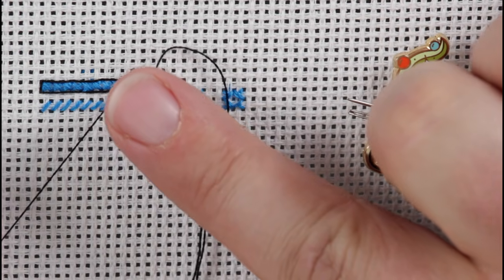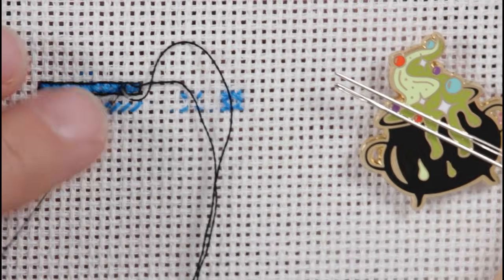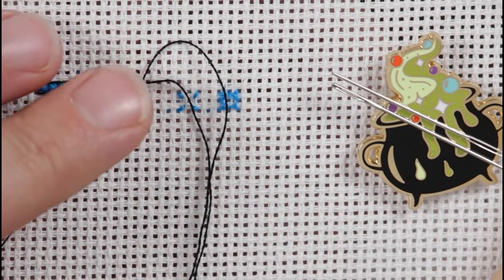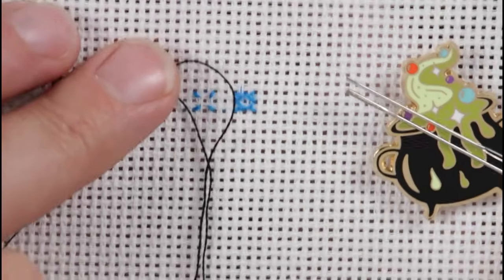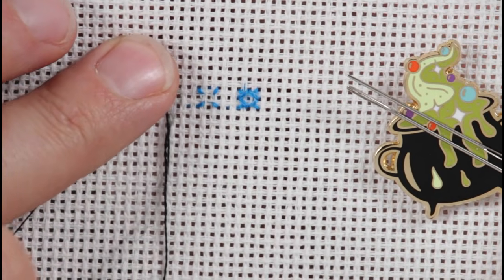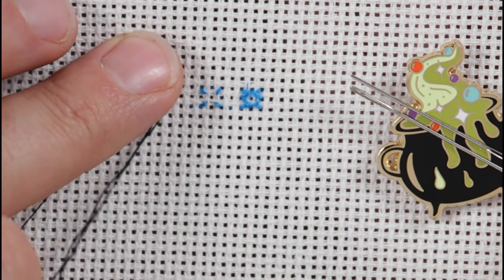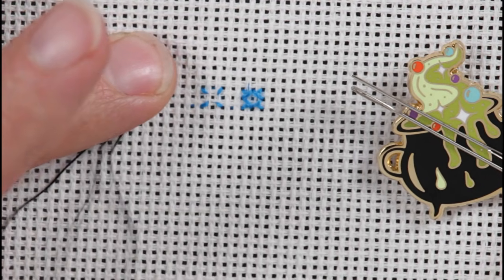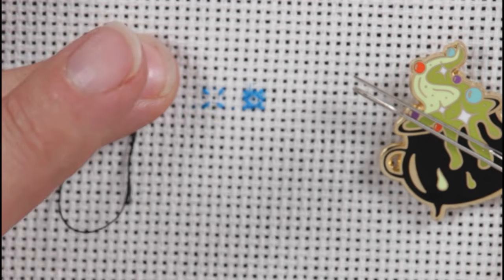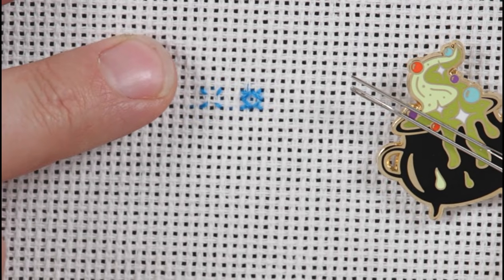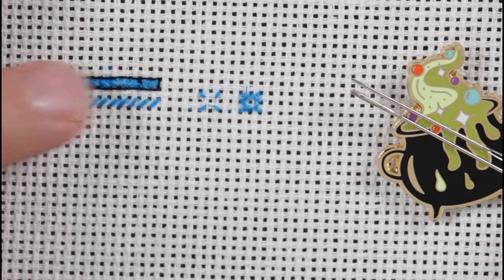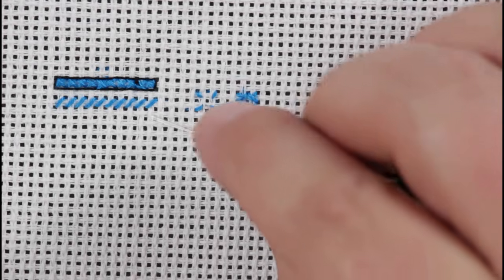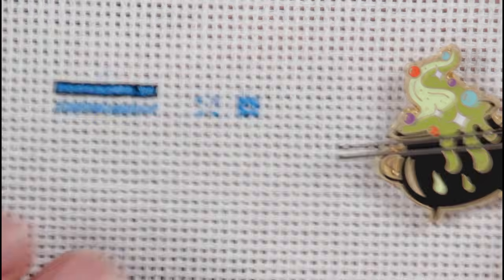So then I'm going to finish pushing my needle through there, and I'm going to put my finger on that knot as soon as my needle is through the fabric. That keeps it from getting tangled or loosening up. And then I'm going to pull the thread with my needle through the rest of the way, letting it slip under that finger that's holding the knot in place. And then once it's tight, I can move my finger, and you can see that is just a perfectly little spherical black French knot.